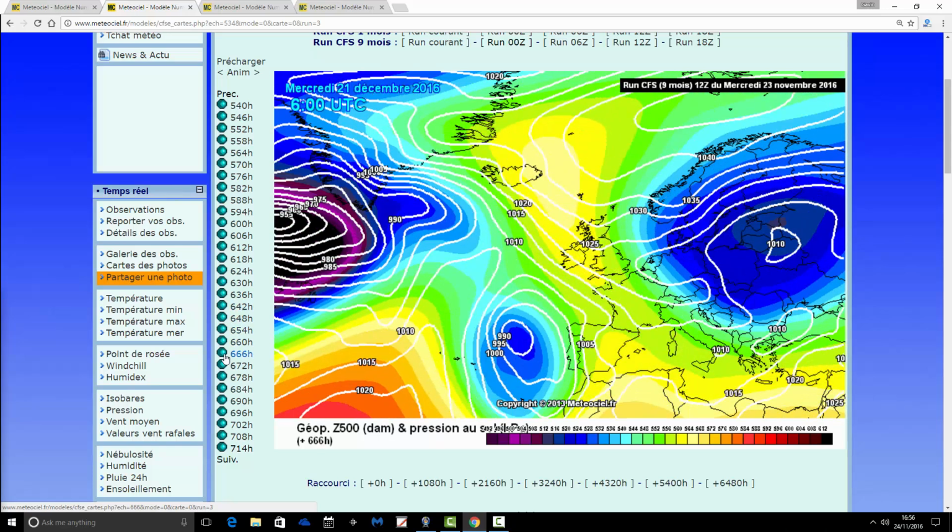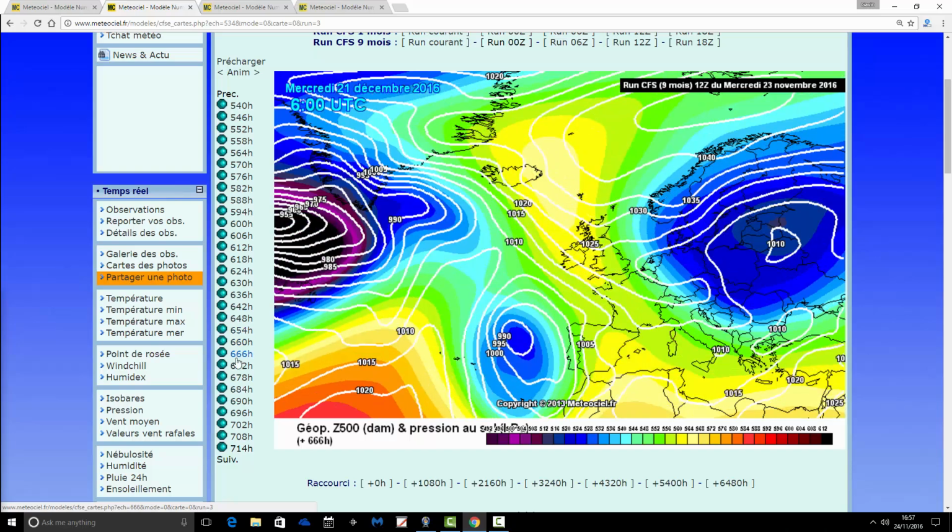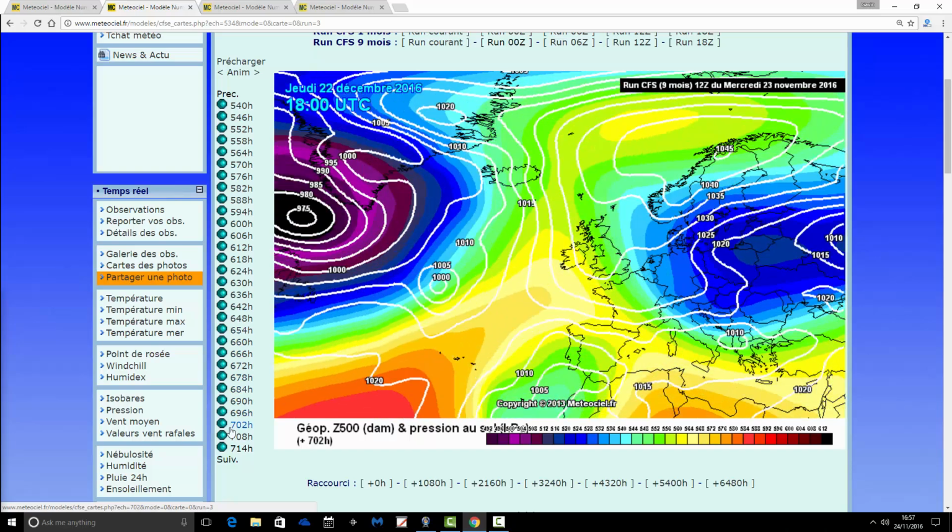And that high pressure really starts to take over as we move from the 20th towards the 21st. Look at that, the winds are going into the east again. This is definitely a colder update, much colder than the last update again. High pressure is there across to the north of Scandinavia and going up towards Svalbard. It's a long way north, but it's enough to be turning the winds into the east. So we start to bring colder air from the east over the North Sea. That could be starting to generate snow showers on the eastern side of the country by the 21st of December. Beyond that, it stays cold.